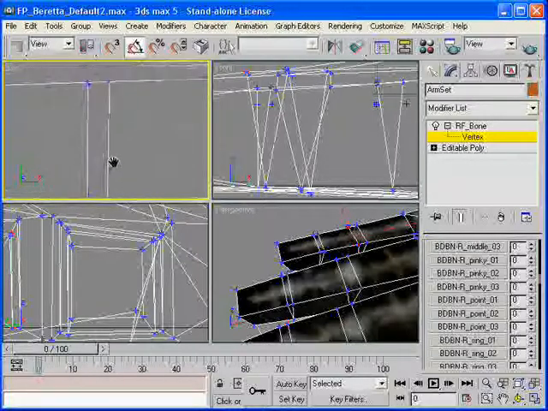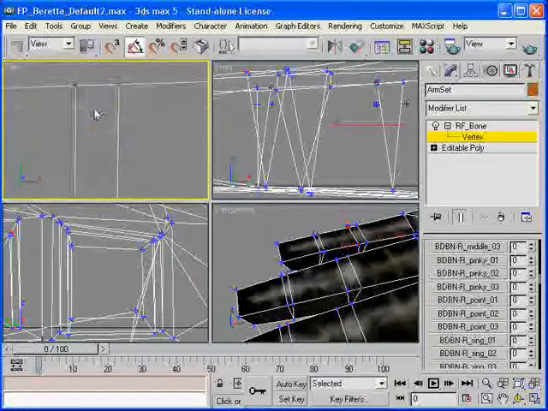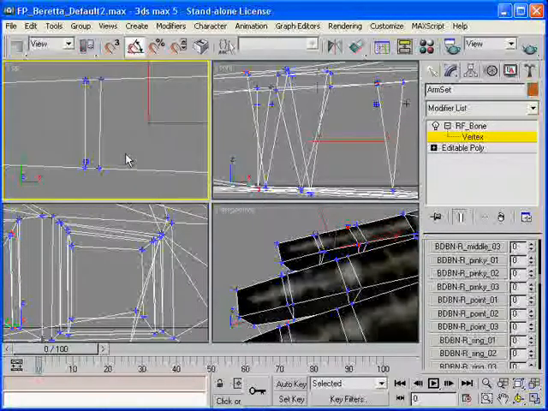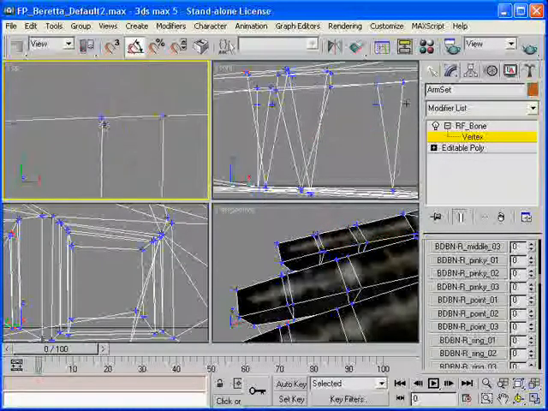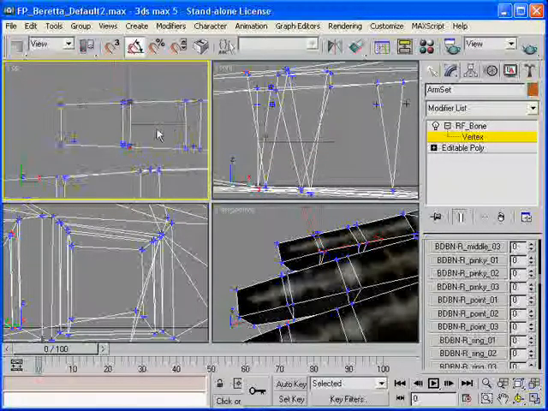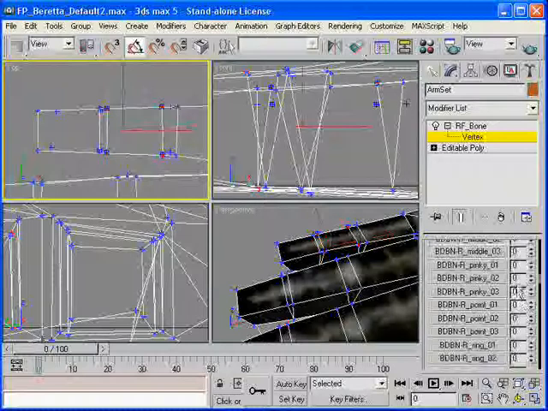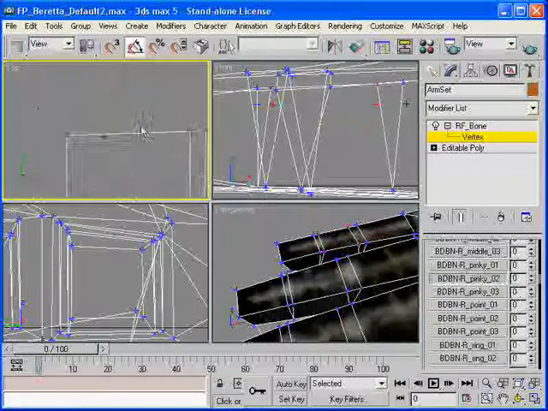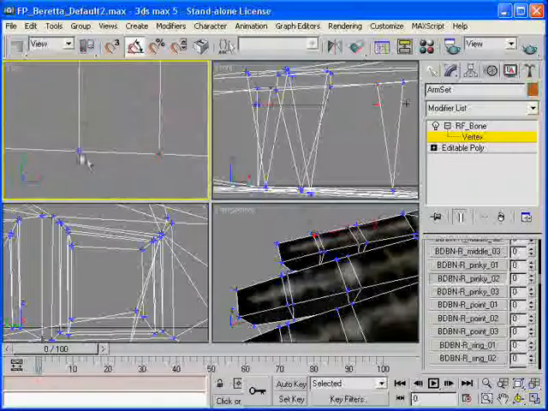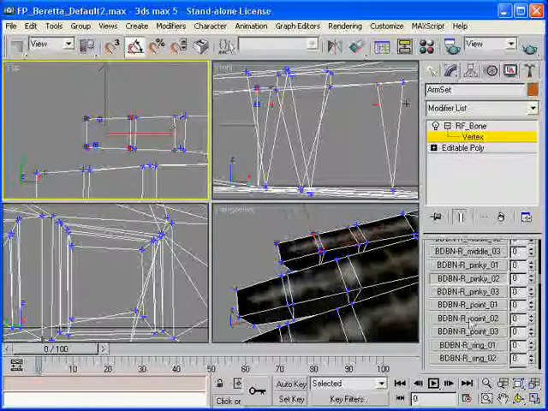It looks like the pinky is built a lot differently than the rest of the fingers. You can zoom under here and select these two. The pinky 02. And then select these ones. And pinky 03.